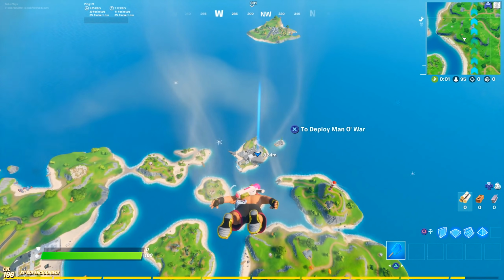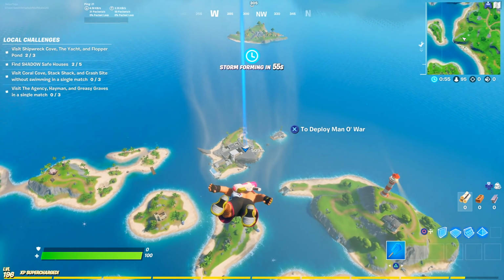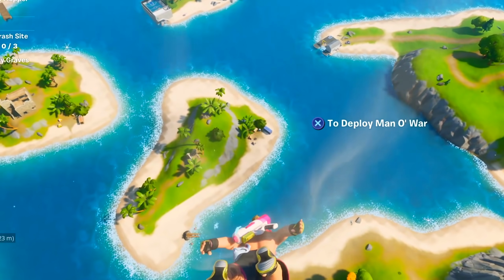Wait, what the hell? Why have they taken away the level at the top left? That's a bit random, isn't it? Why have they done that then? It just looks so weird at the top now. That's really strange. I don't know why they've done that. I hope they bring that back.